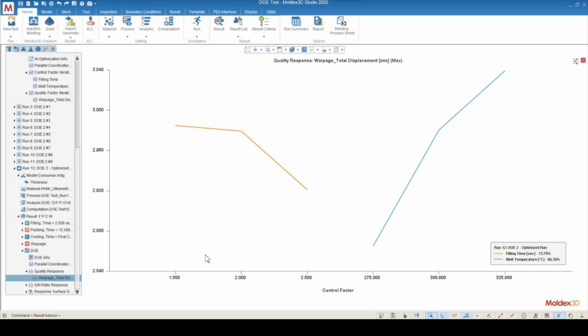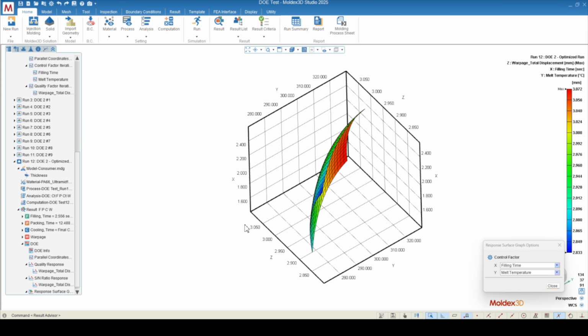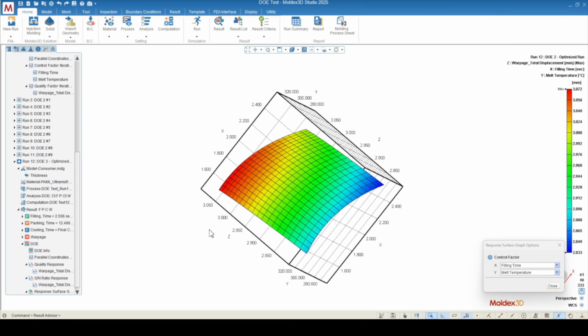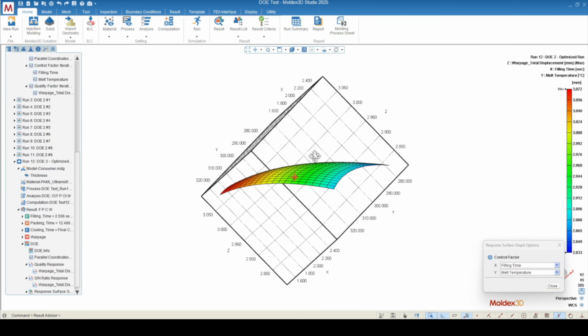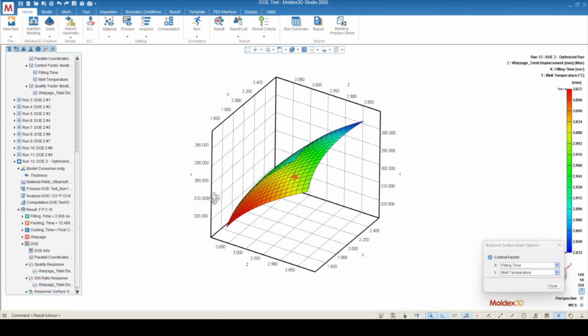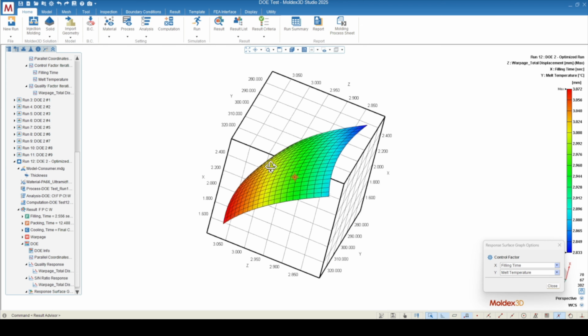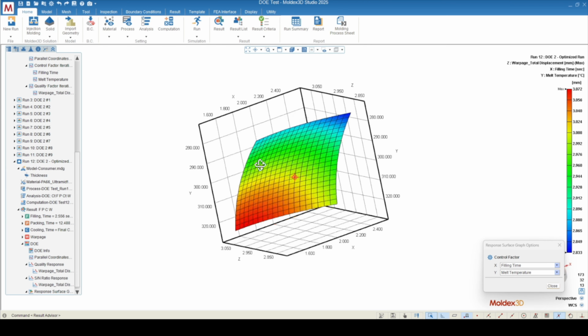From a statistical sense, we also have the S&N ratio response, which you can derive similar information from. The definition is slightly different, but the intended information is the same. You also get a response surface, which shows you the representation of that sensitivity on a three-dimensional scale, with both of those control factors showing in addition to the selected quality factor. I can choose different control factors here. If I did more than two, then I could choose those to represent this graph a little bit differently. In this case, I only have two, and so I can only represent this graph in one way.